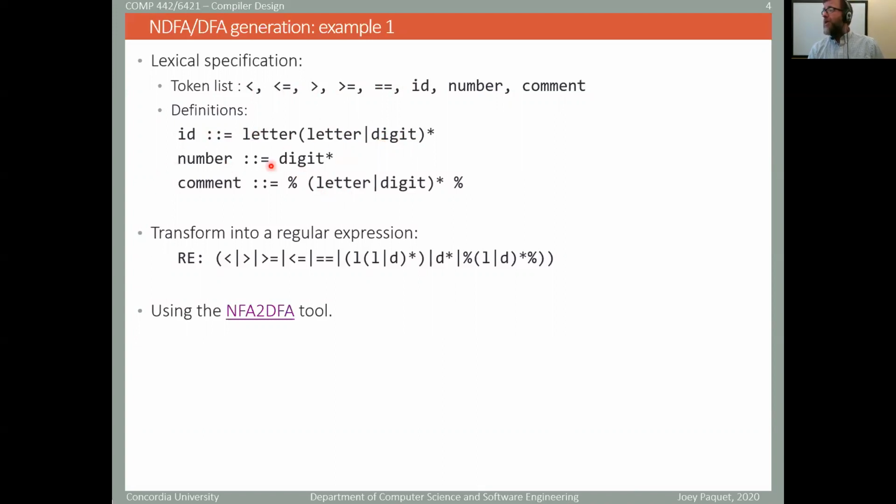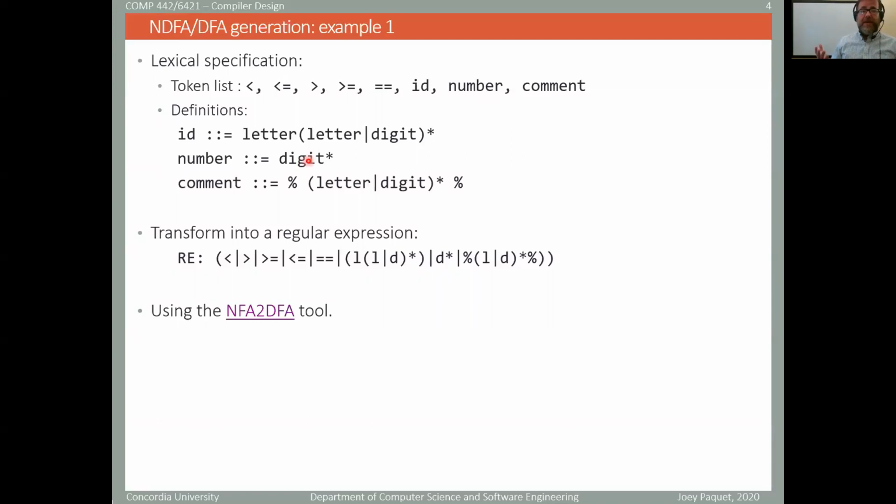For example, a number is any number of digits. That excludes more complex things such as floating point numbers or excluding leading zeros for an integer, and so on. Of course, the examples are kept as simple as possible in these exercises, because the more complex you make it, the larger the graph becomes, particularly the NDFA. So I kept the examples simple.